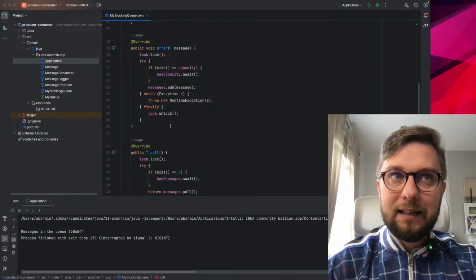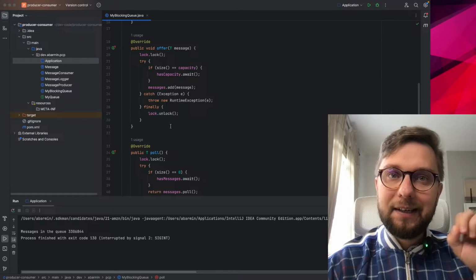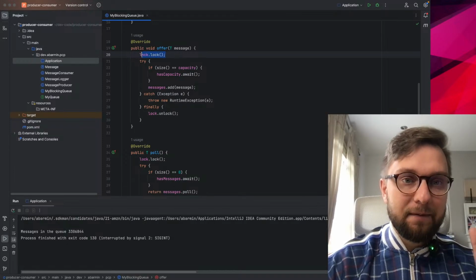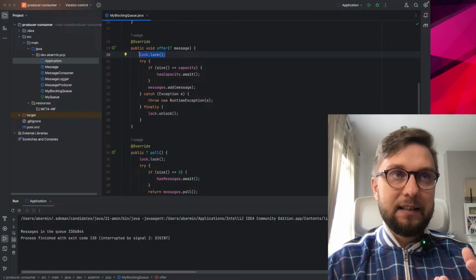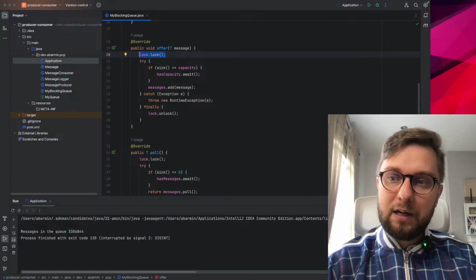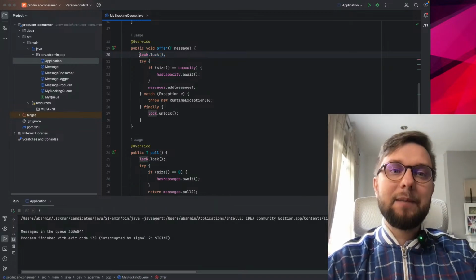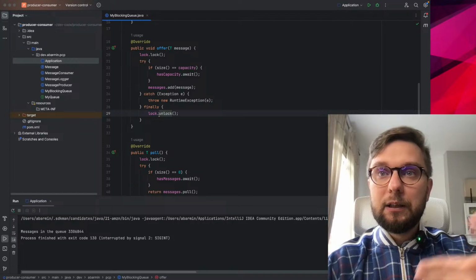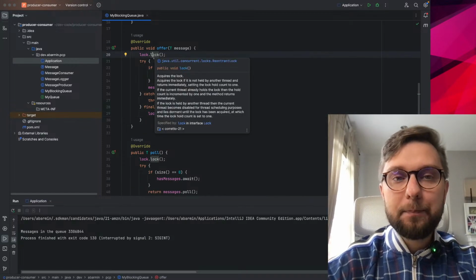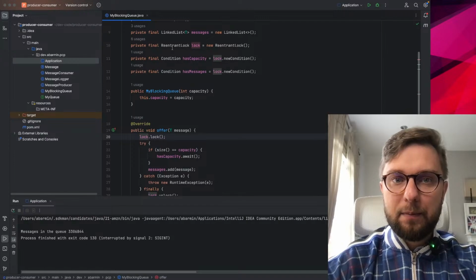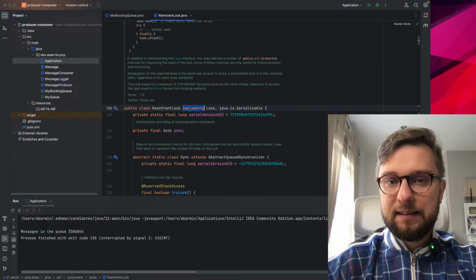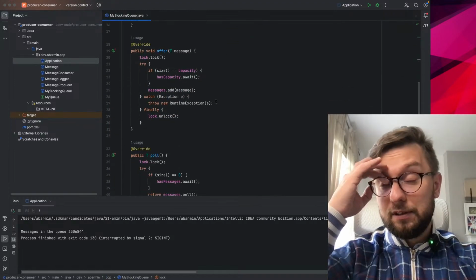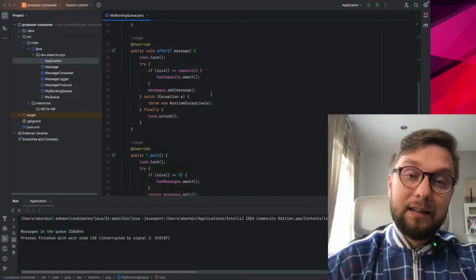Let me tell you a little about the pattern of dealing with it. So we have reentrant lock, and the way of dealing with reentrant lock is we lock something. We can lock it interruptibly, saying that if I cannot unlock after a short amount of time, it will be unlocked automatically. But at the end, you need to have a finally block saying that I now unlock something. If I remember correctly, reentrant lock is not AutoCloseable, it is serializable, so we can't use it in the try-with-resources. So what else do we have?